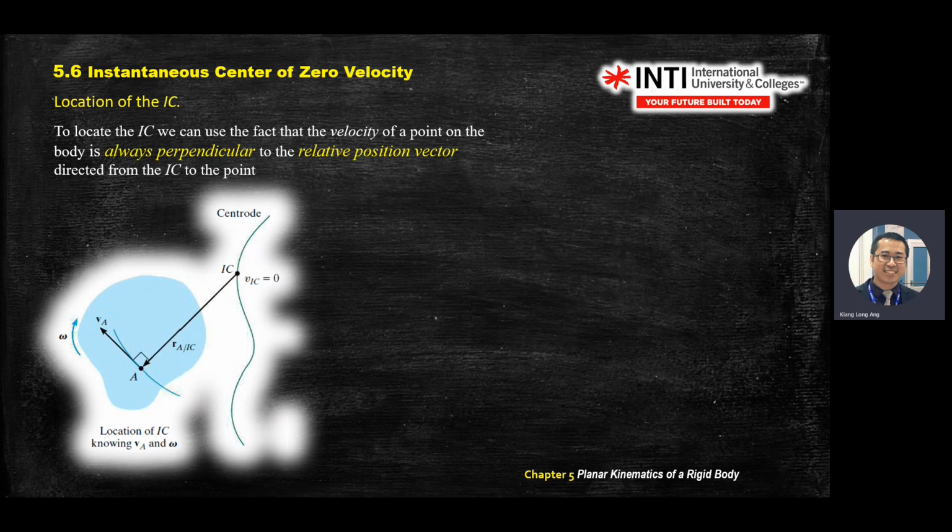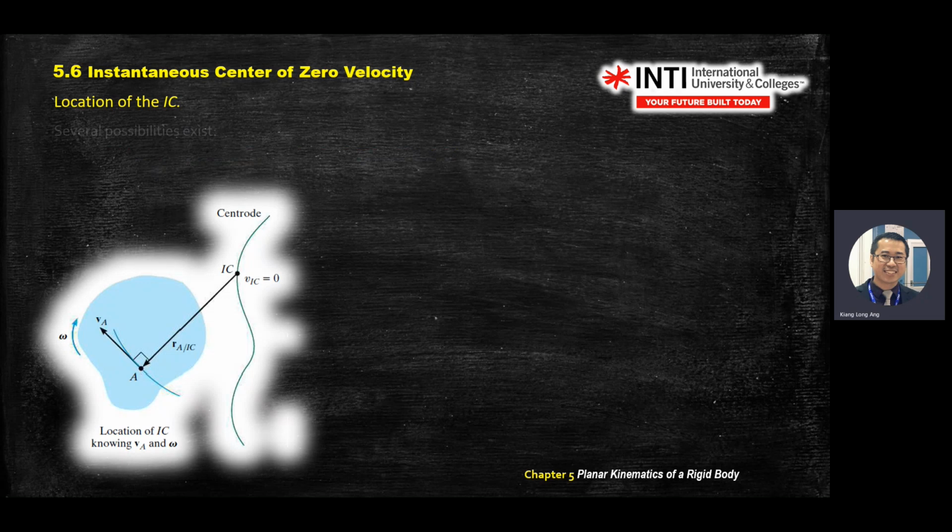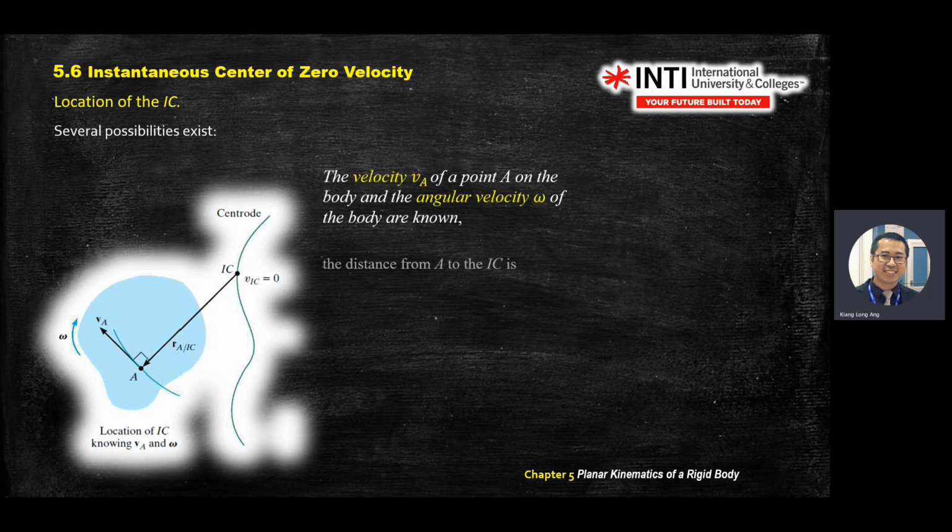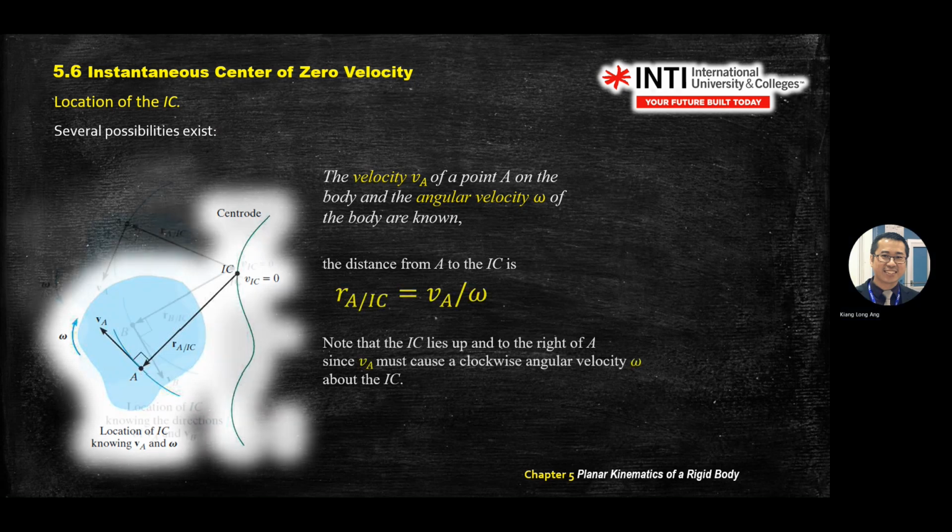You need two, right? On a rigid body, always focus on two points. So you draw from two points to get the position of IC. The rest I will just keep. The important thing is how to draw the IC point. IC means at that point you have zero velocity. That means you stand there and look at the body. The rest you read.